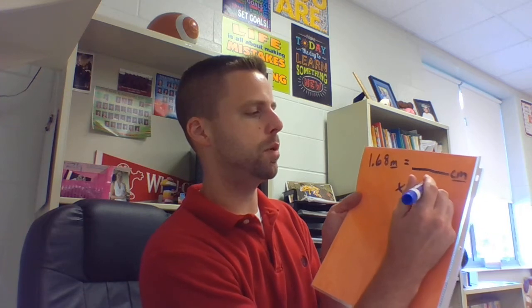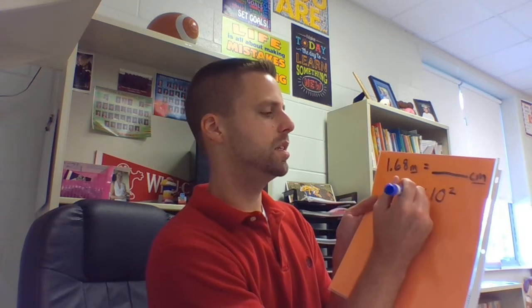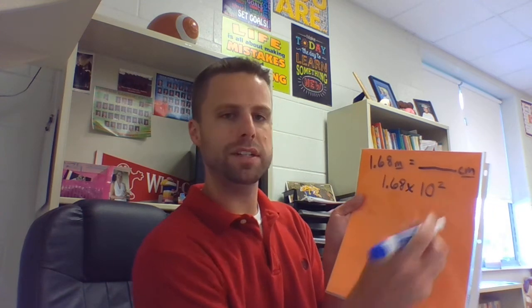So this time I'm going to multiply. I'm doing the opposite of what I just did. So I'm going to multiply by 100, but again it wants it in exponent form, so 10 to the power of 2. I'm going to take my 1 and 68/100ths and multiply it by 10 to the power of 2. So again, I go over here. I'm going to erase my work here just to start fresh for the video. So 1 and 68/100ths, I'm going to multiply that by 10 to the power of 2.